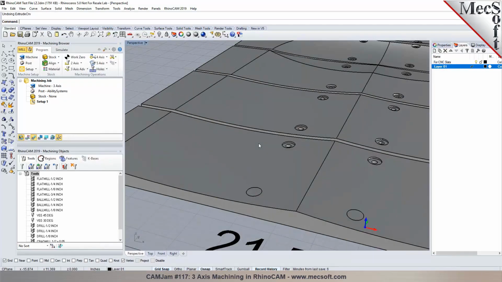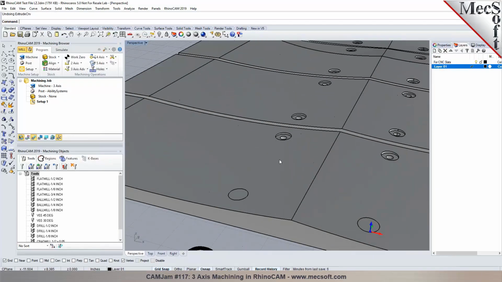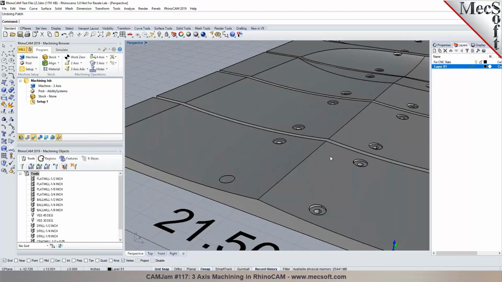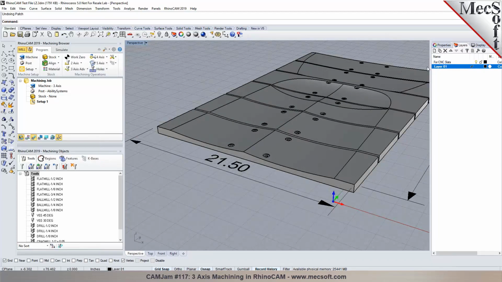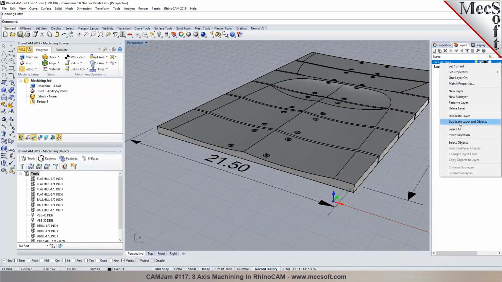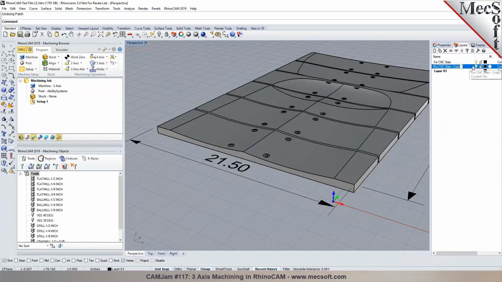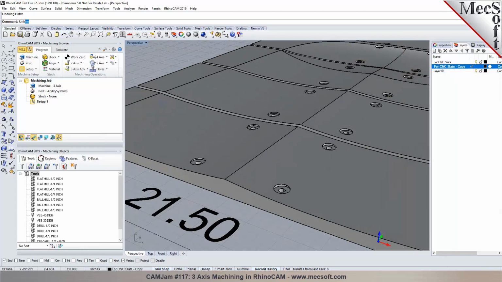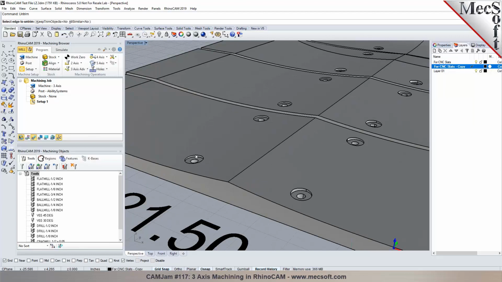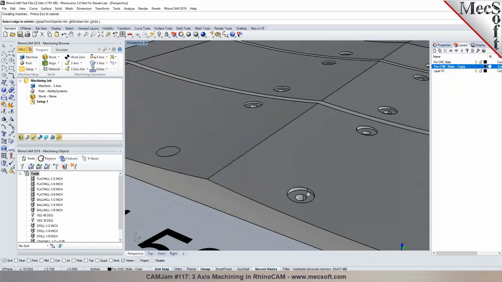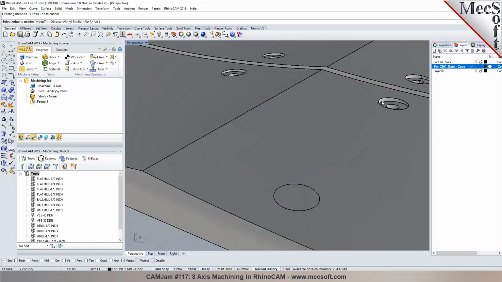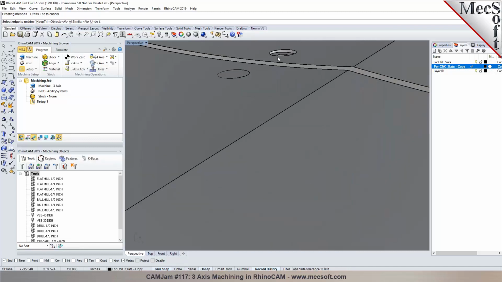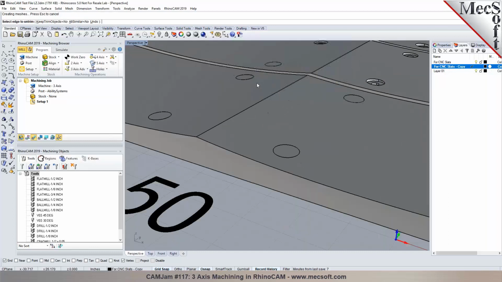Could I copy that geometry onto the other layer, untrim the holes, and just for the roughing operations go to the patched layer? Absolutely, we can do that. So I'm going to right click and say duplicate layer and objects. I can make this active here, and I can do untrim, and I can just pick the edges to untrim on this one here.